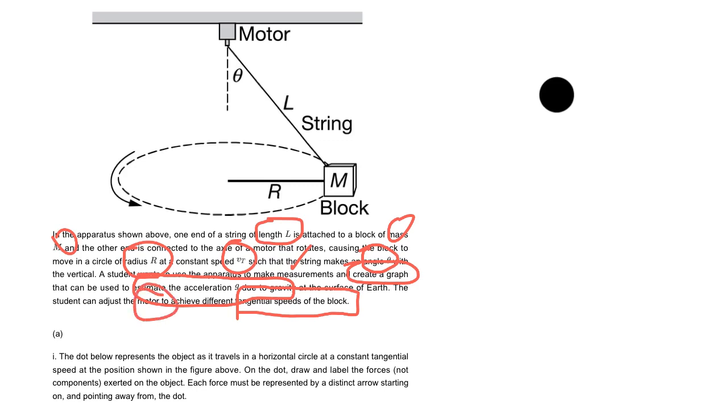The first question is you're going to draw an FBD on this. So hopefully you can see it's pretty obvious that you have gravity pulling down, so that's our FG, and then you have the tension in the string, we can call that T or F sub T, and that's it. Those are the only two forces acting on it. Now you're going to do it on the little drawing that they have, so we're going to go ahead and draw this out.